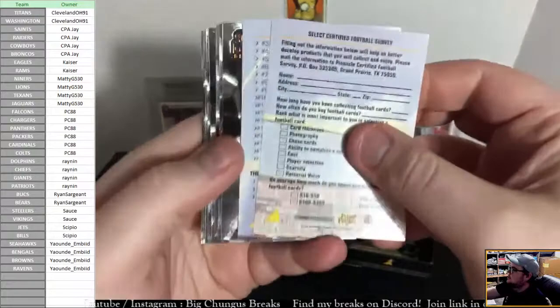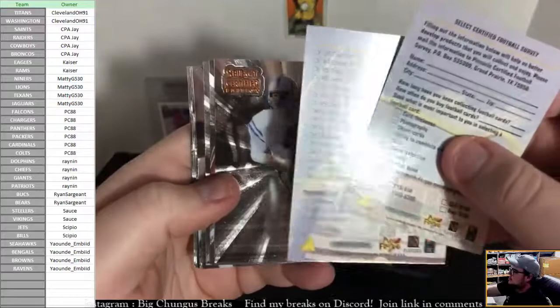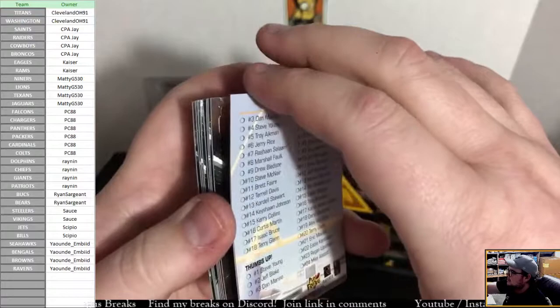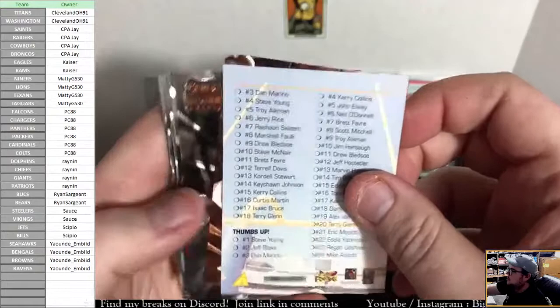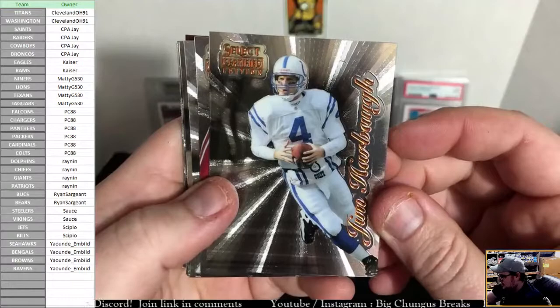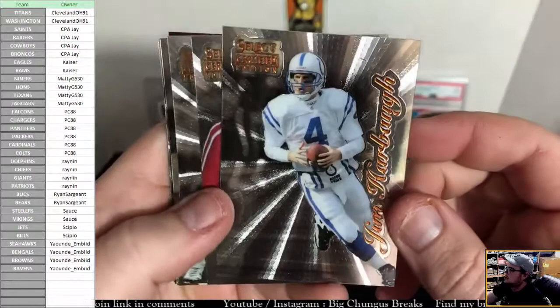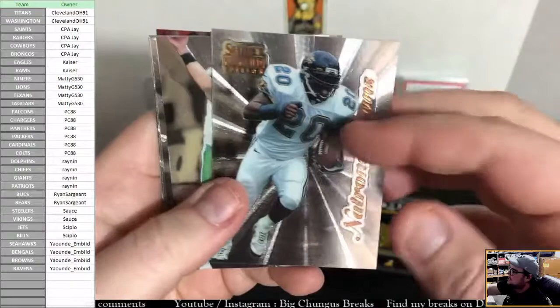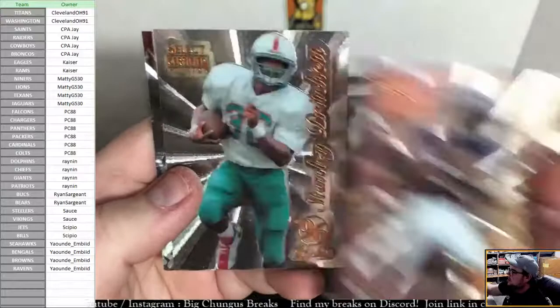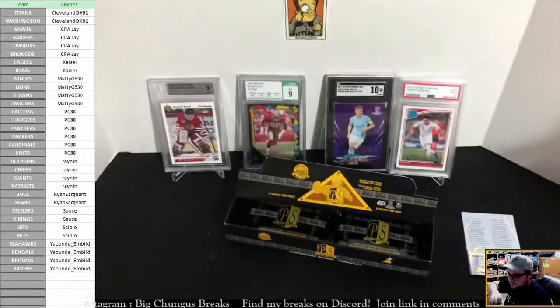We got a few more packs to go. Jim Harbaugh. Oh whoops — I think there's a card behind that, it's stuck to the checklist. Oh yeah — it's a Gold Team! We got a Gold Team guys. Let's save that — we'll put that over here. That's a rare card. Jim Harbaugh, Simeon Rice, Natron Means, Neil O'Donnell. There's another Cowboys hit — Michael Irvin. Told you about that Cowboys spot early on, it's loaded. Bobby Ingram, Stanley Pritchett, and a Jeff Blake.